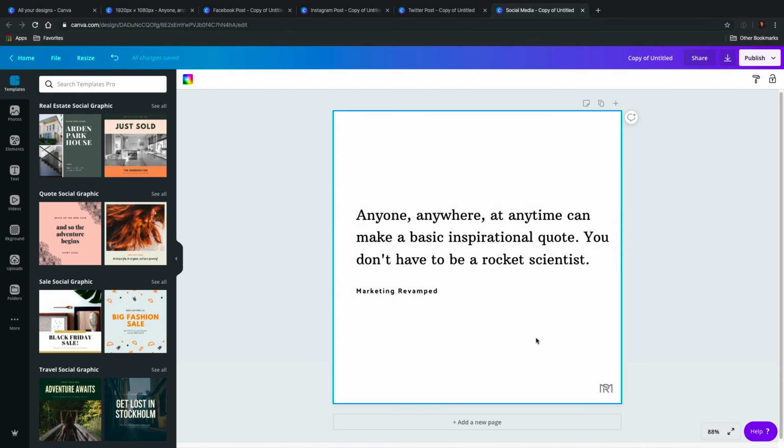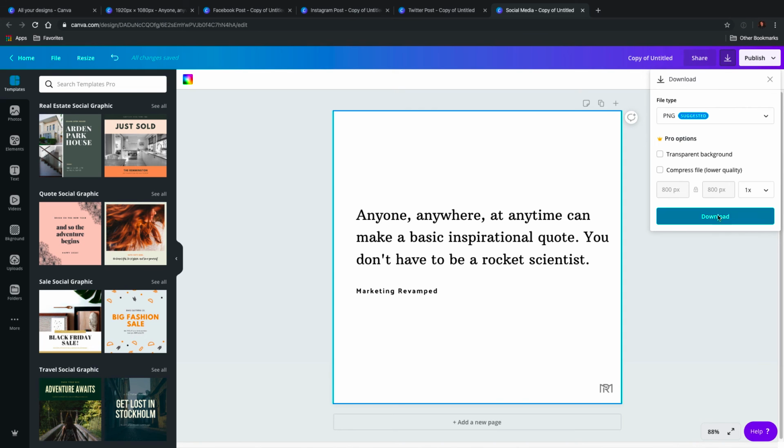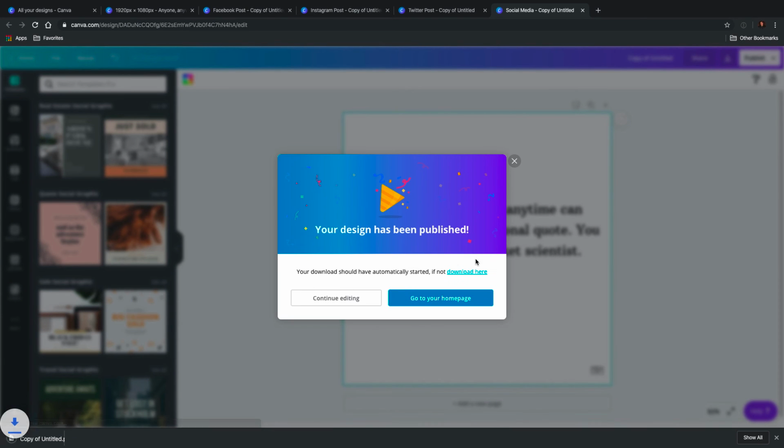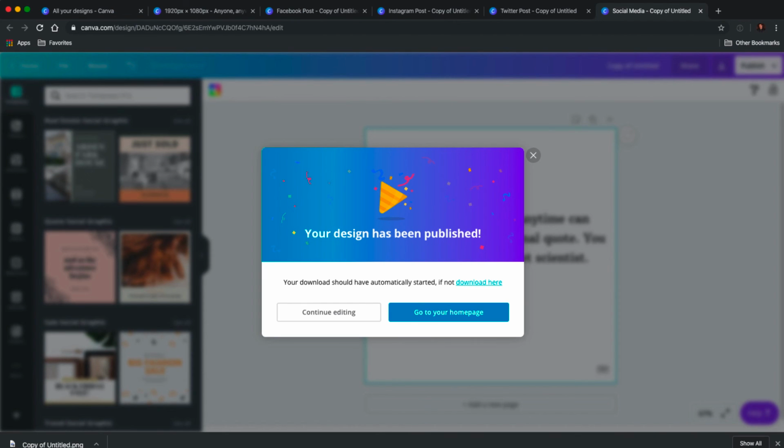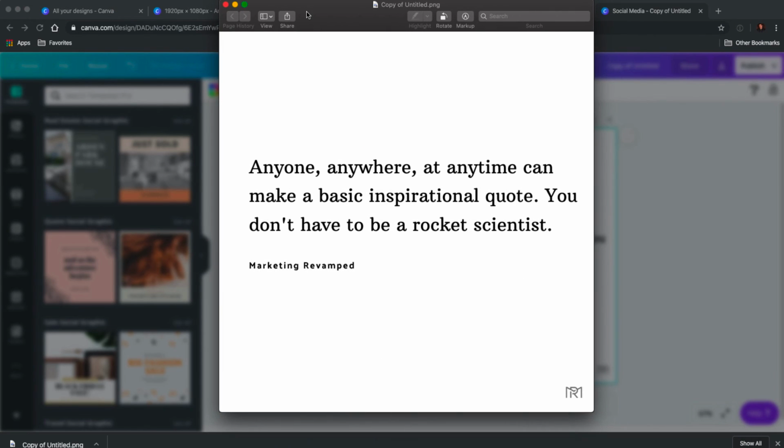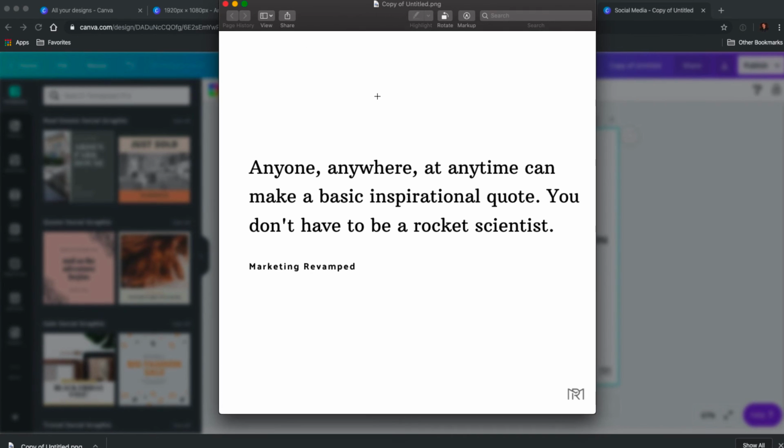And from there, we're able to post this, and we can just download everything and then upload it to wherever we need to upload it. So it's going to go ahead and do this, and let's have a look at, all right, I'll pull it up over here. Come here. And so there we have it. Here's our quote, and of course we can download those other formats as well, those different essential styles of social media. And of course, I just wanted to show you a very basic, very quick demonstration.